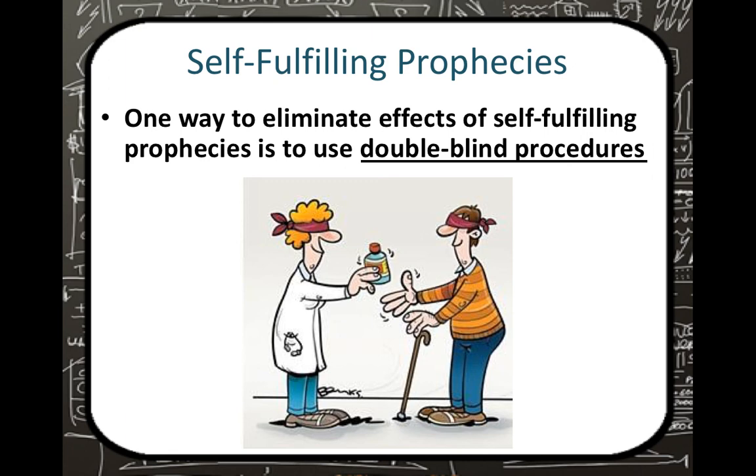If neither the participant knows if they're in the medication or placebo group, and the scientist doesn't know if an individual is in the medication or placebo group, then they treat everybody the same because they don't know who is who. And you may be wondering, well, how do they know if it worked if nobody knows who's taking what? Well, they have special ways of assigning them. Maybe a third party has a file, a database somewhere that says who is who. But when the doctors are interacting with the patients, they don't know which group they're in. So that's what we mean by double blind. They don't know when they're interacting with people which group they're in, and therefore they're not treating them specially.